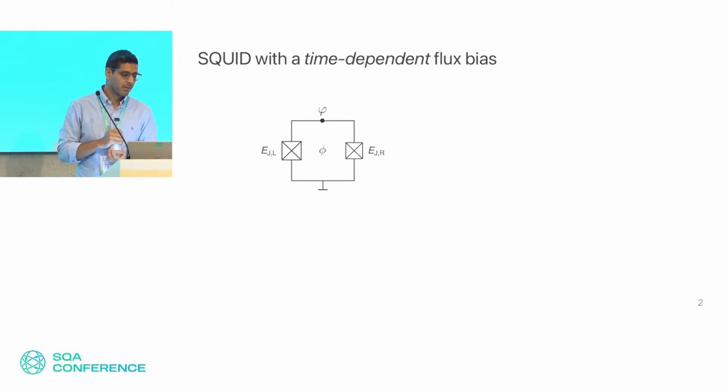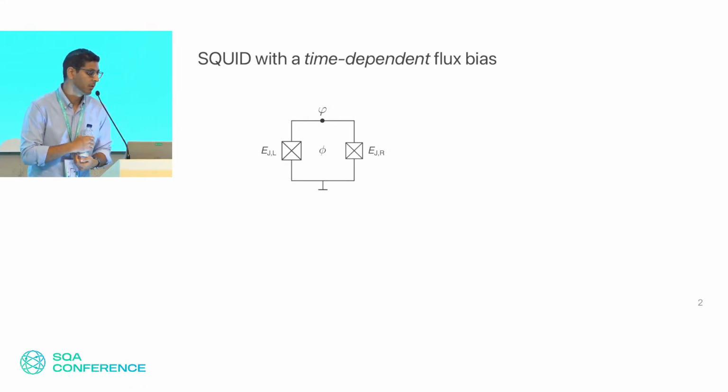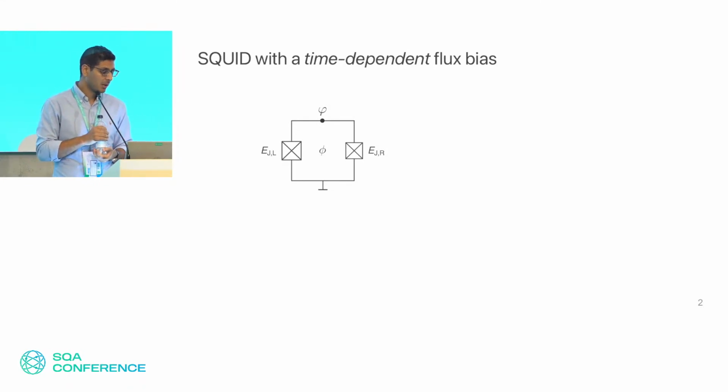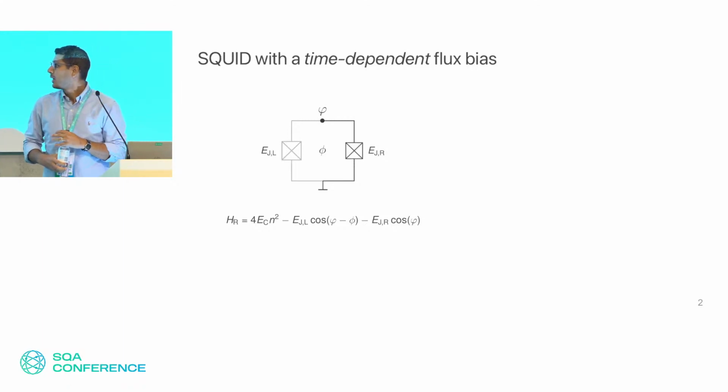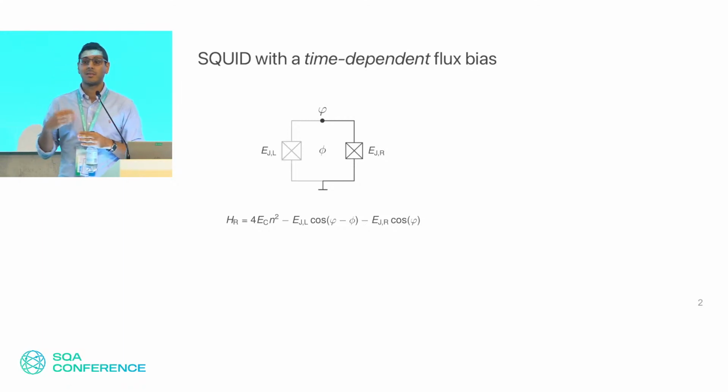Now we would like to write down the Hamiltonian of the circuit. So we follow the standard quantization procedure. And what we do is essentially we choose a spanning tree that goes from the ground to every active node we have. In this case, we only have one node, so that's easy. And then by convention, we assign the external flux to the closure branch. And this leads to this kind of Hamiltonian.